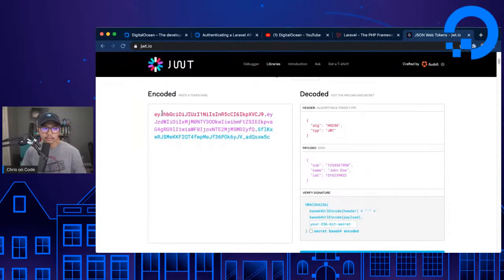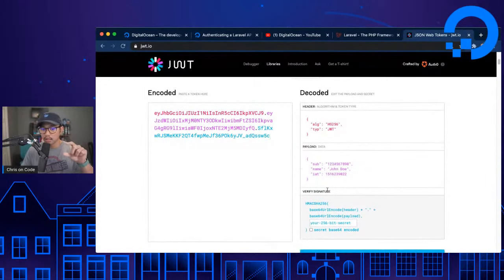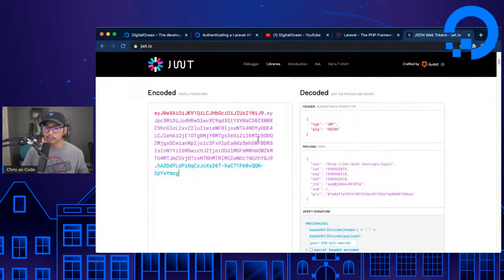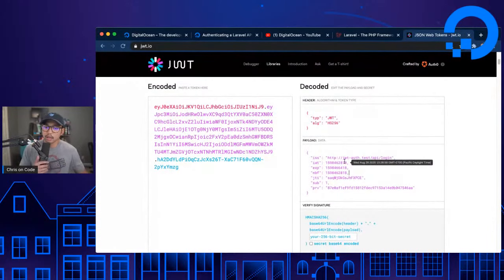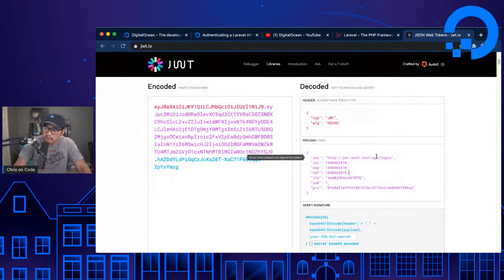A JWT is 3 parts: the header, the payload, and a verify signature part. They are separated by periods here. There's 1 part, there's 2 part, period, and the 3rd part. If I just paste that in, we have the issuer here, which is JWT-Auth test API/login, and all of our information in here.